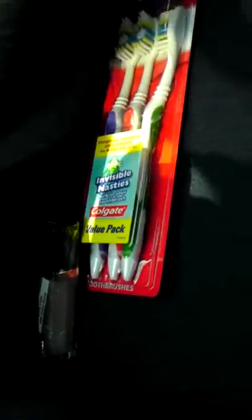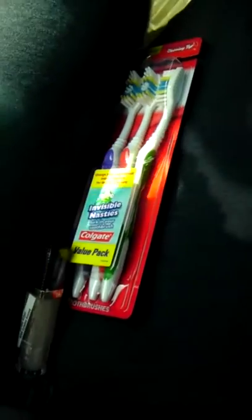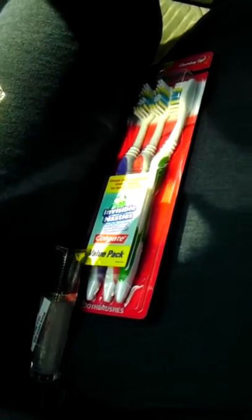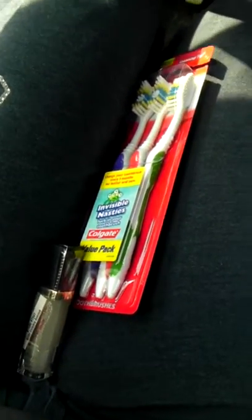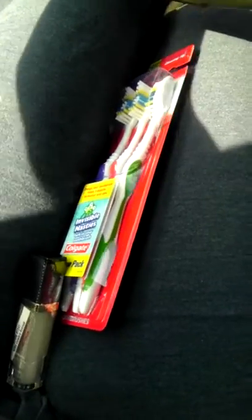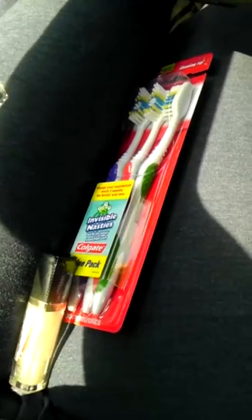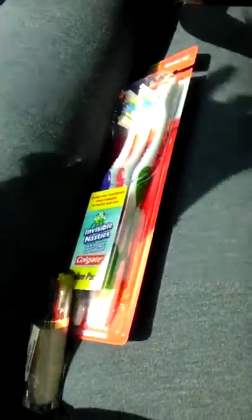I'm going to go ahead and use my second card. I still have all my coupons and everything. I have to find some more $1 off the Revlons, and I'm going to start stocking up on those on my second card too. Because you can't beat that — that's a great deal. Basically it's a money maker. You spend $10 and you get $16 back. So that's an excellent money maker.